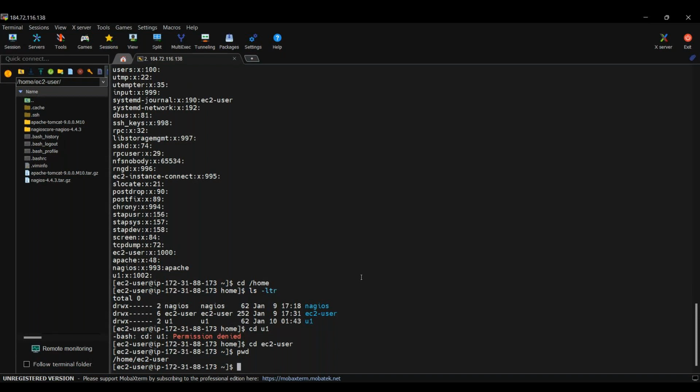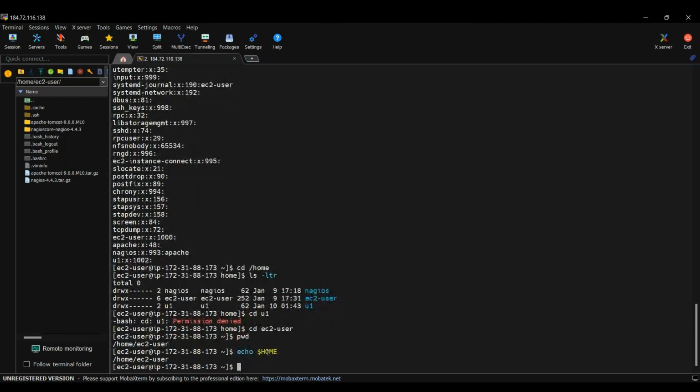So this is how you can create a user and then get the home location related to the user. To get the home location of a given user, you can use this method as well: echo $HOME. HOME is an environment variable, and echo is a command to print any string, whatever you give. To call a variable, you use the dollar symbol, like $HOME. So when you do echo $HOME, it will print the home directory of a given user. Okay, so that's what it prints here.